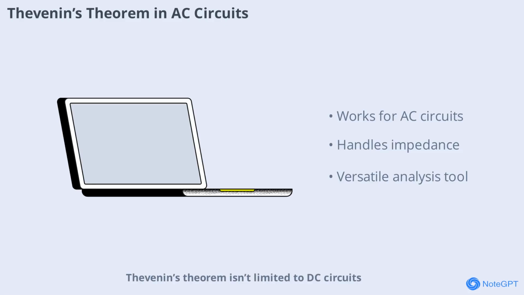Thevenin's theorem isn't limited to DC circuits. It can also be applied to AC circuits, where the equivalent voltage and resistance become complex values, including impedance. This allows you to analyze circuits with capacitors and inductors using the same principles. Thevenin's theorem is a versatile tool that adapts to a wide range of electrical engineering problems.